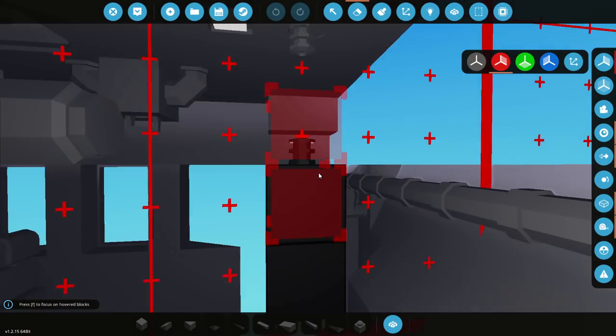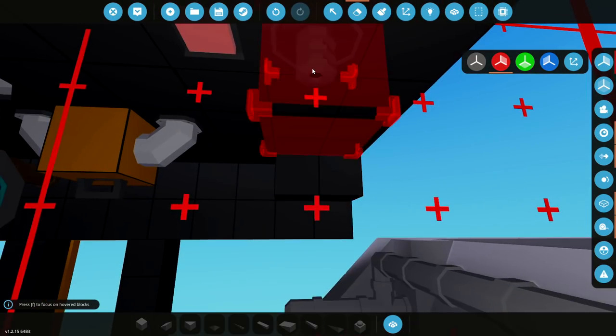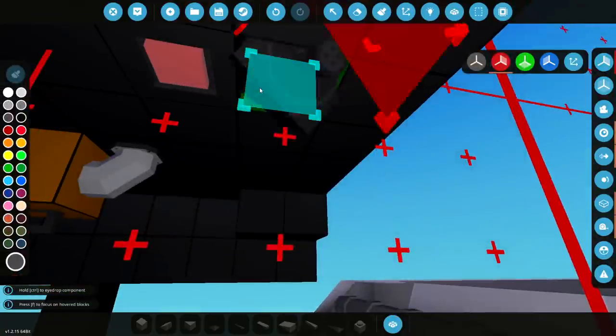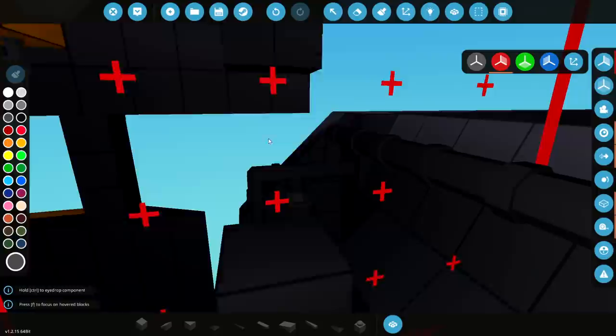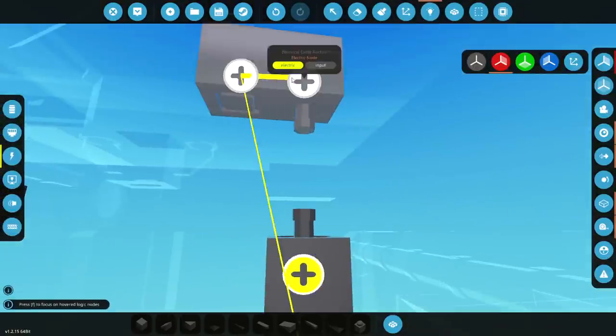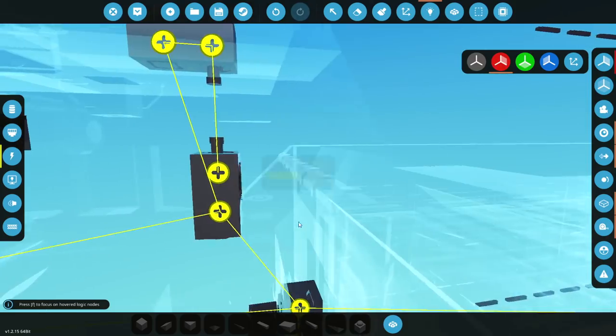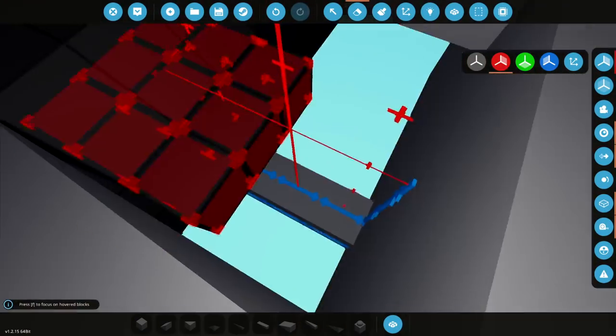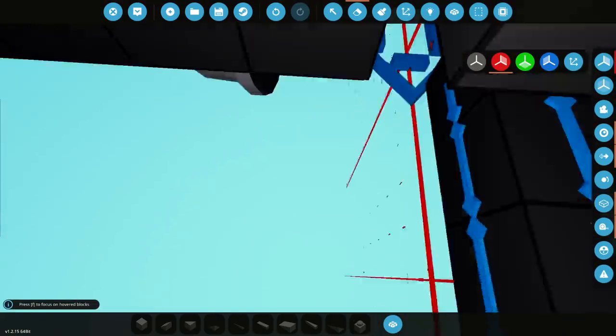And we are good. Oh, is it because these are hoses? These are hoses. These aren't cable ones. There we go. We needed cable ones. Here we go. And there we go. Okay, awesome. Attach that to there. Attach it to there. And that is fine. We should probably also attach this to this with a cable. So yeah, we should probably do that. Let me do that real quick.